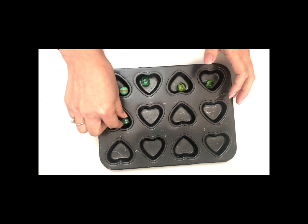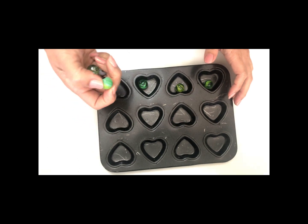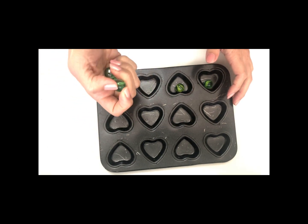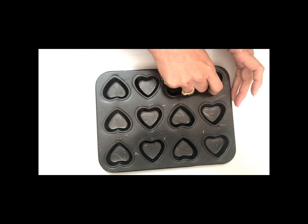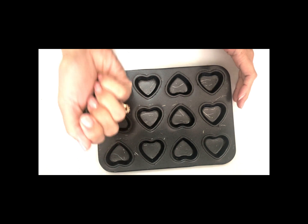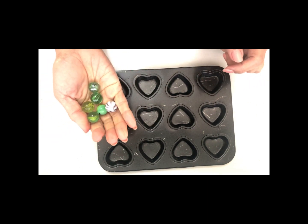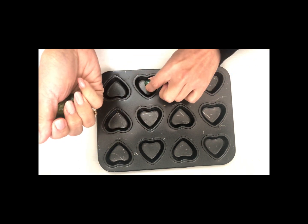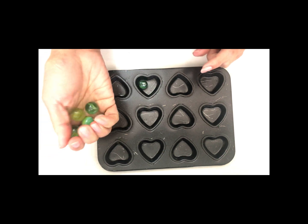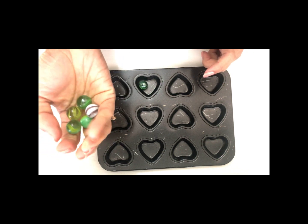They can also pick the balls up again and try and keep it within the palm of their hand and see how many they can hold. So encourage them to do it with one hand, whatever their dominant hand is or their preferred hand is. They might want to cheat and grab one from their other hand to help, or as I said, they might have difficulty holding it in there.